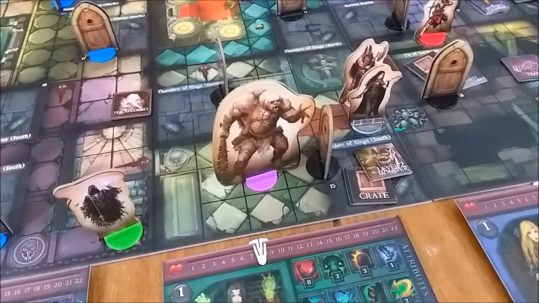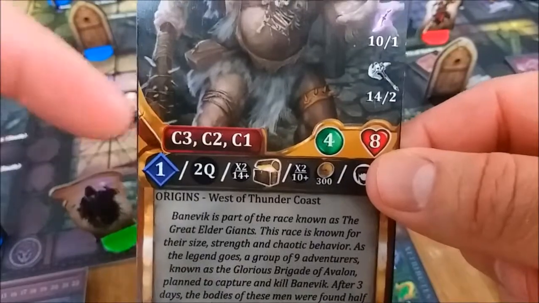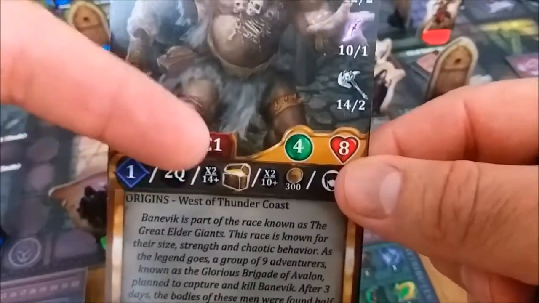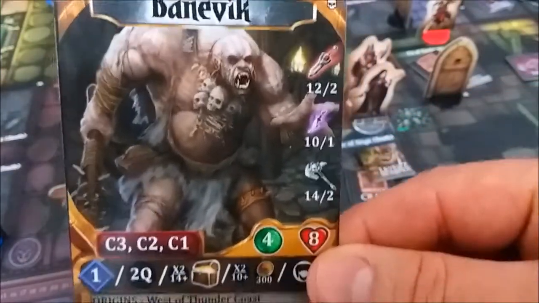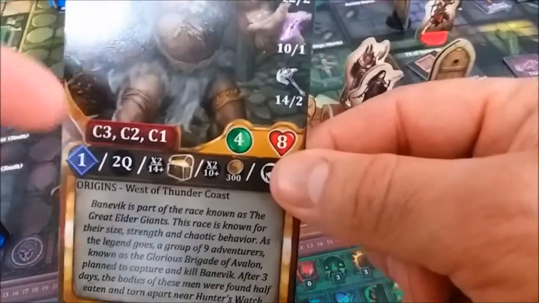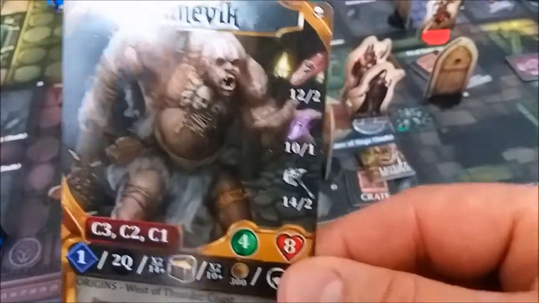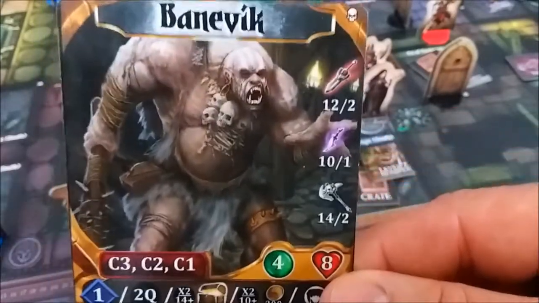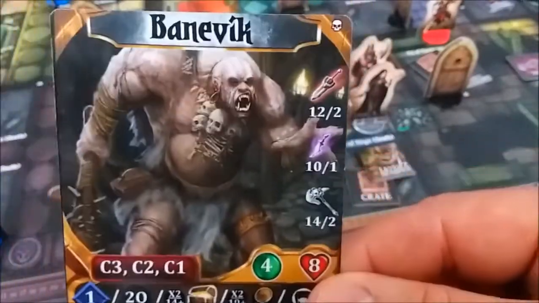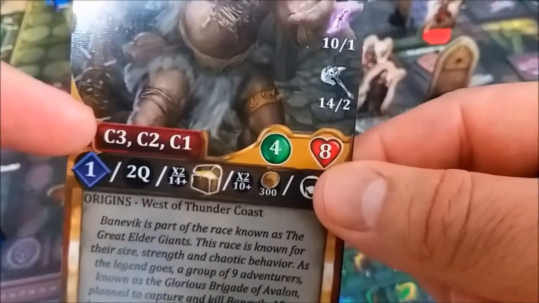Let's take a look at the guardian card. There's something I created called the target priority box. You see this? The C's stand for class 3, class 2, class 1. When I devised the AI for all of the monsters, they're going to target the hero they can do the most damage to. You're welcome for that. So I put a lot of thought into who, Banevic, can he do the most damage to? Well, he can do the most damage to a class 3 hero.